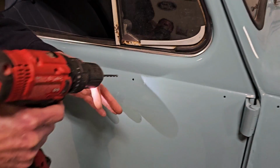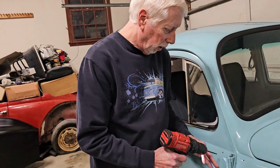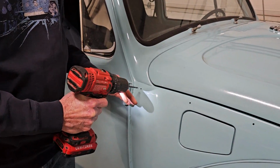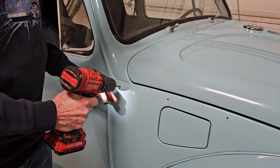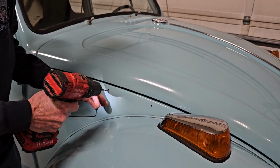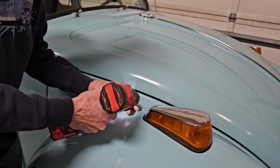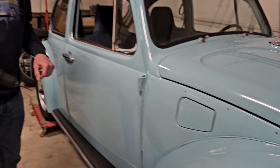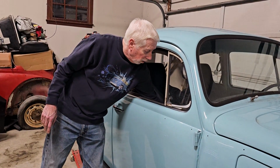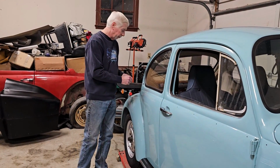The idea, like I said, is to simply drill the paint out of the hole and not actually enlarge the hole. You're just basically taking it back to what it originally was. Depending on what brand of clips you buy, if the 173 is not quite large enough, you can also go to the next size up, which would be a 177.